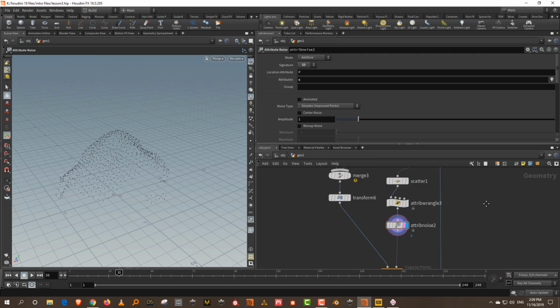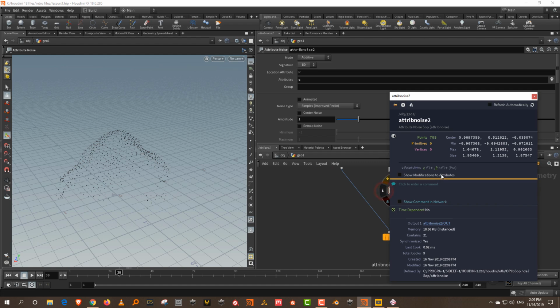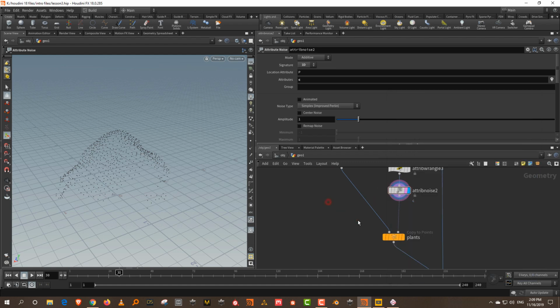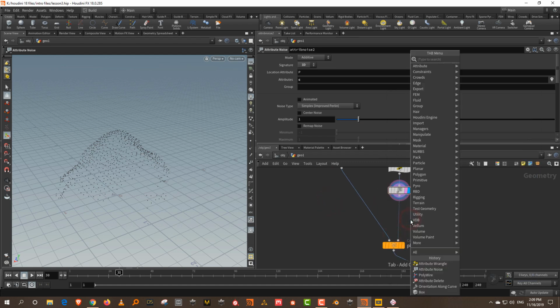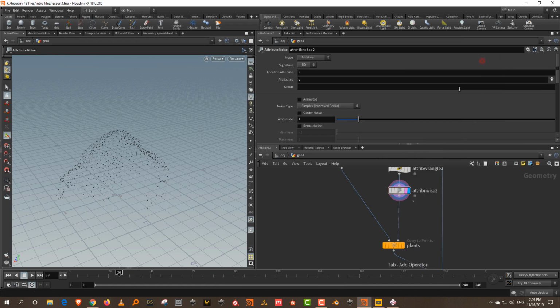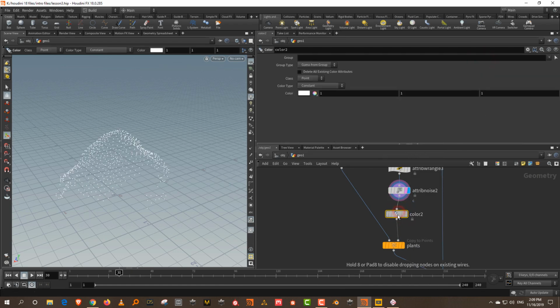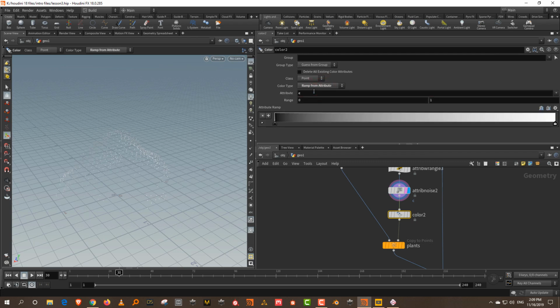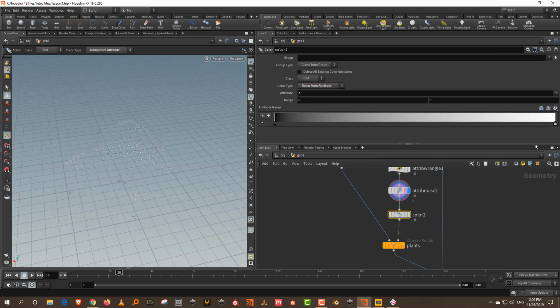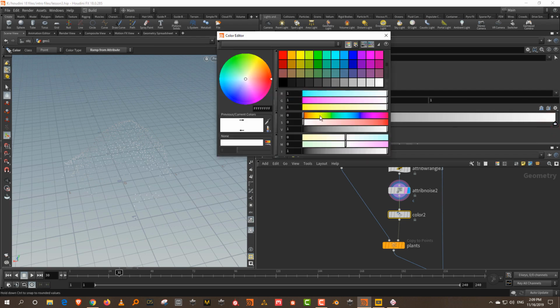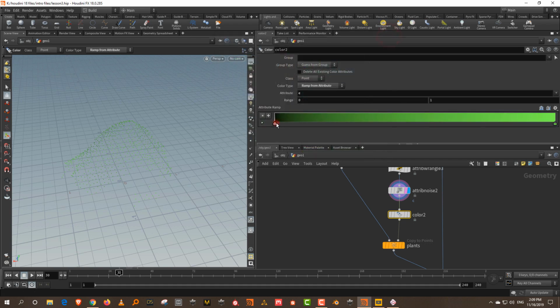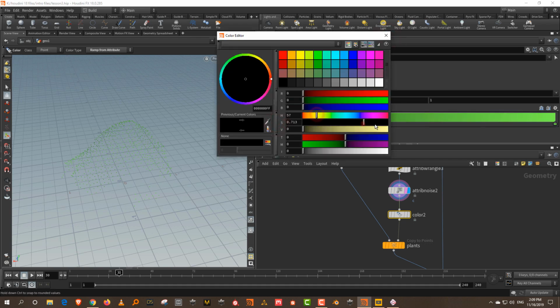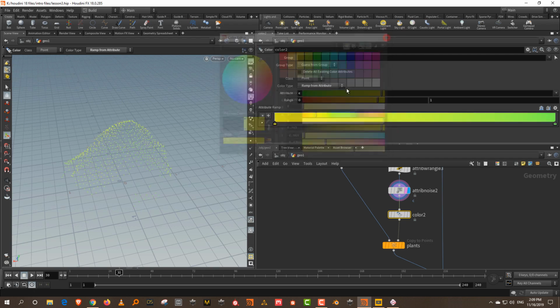So we have this, okay, so you essentially just generated an attribute called C, which has some noise values in there. And I can take a color node and feed C into that. So I can just say ramp from attribute and plug in C. See, so there you go. That's what you get. And then I can give it some color. So the point with this is, rather than having a noise map controlling the color, I can build some color on my own.